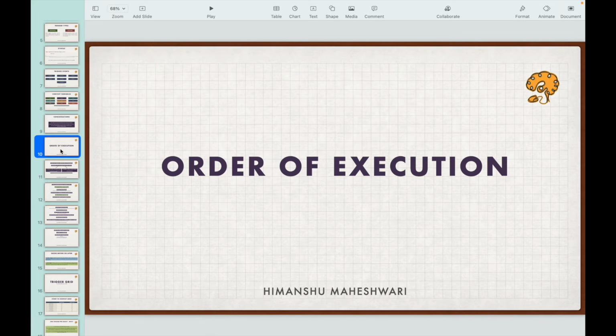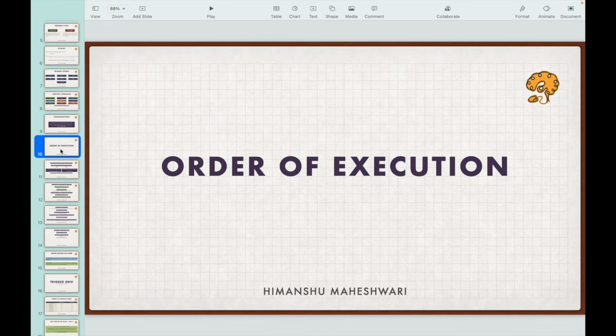Cool. Now comes order of execution. So order of execution is basically Salesforce's way of governing how a record will be processed into the database. There are n number of things that happen behind the scenes. We'll look at what all happens and in what order. Because if you do not have a governing order, how do you understand what will run first, what will go next? There are different tools, right? You have process builders. You don't have workflows now, but you have process builders, flow builders.